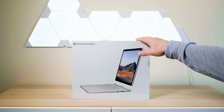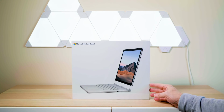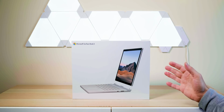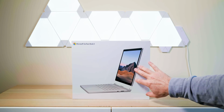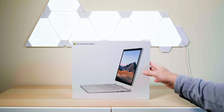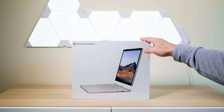So yes, here it is, the Surface Book 3, the 15-inch banger, and I'm really excited to actually get my hands on this. I'll be comparing it to the XPS 15. By the way, the XPS 15 may arrive today, I may be lucky, but more likely next week. So that gives me time to hook into this. Of course, I will be comparing it to the XPS 15, the MacBook Pro 16, the MacBook Pro 13, and the latest and greatest Windows laptops. We're going to see how this thing performs.